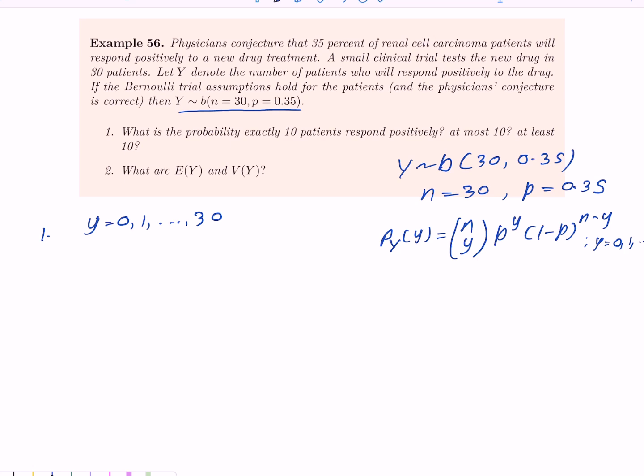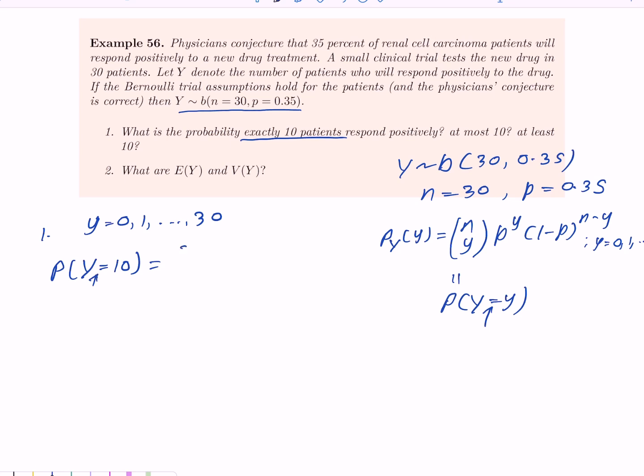Okay, so then how do we find the probability that y equals 10, exactly 10? You see that exactly 10. Here we need to use the PMF. Actually, we can use this only for the equal sign. Yes, here equal sign, and here also equal sign. Therefore, you can use this directly.